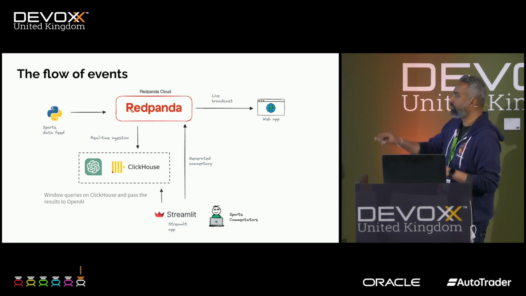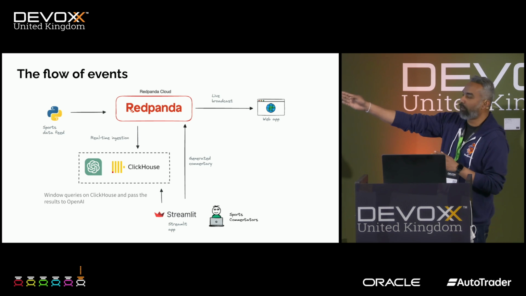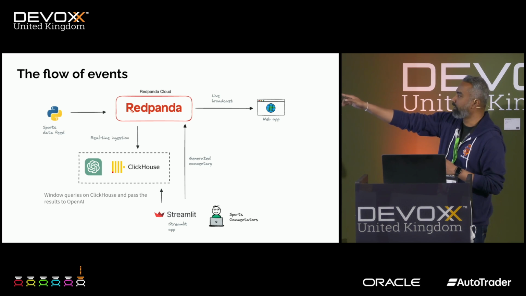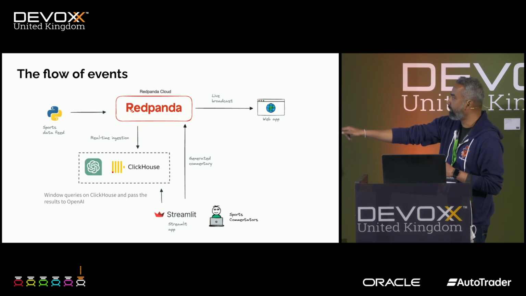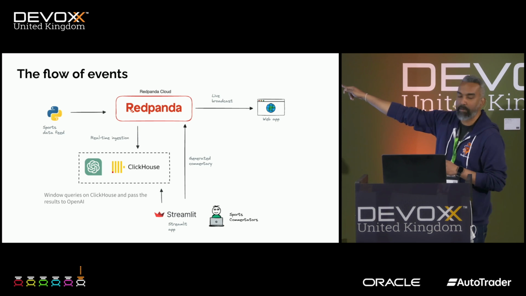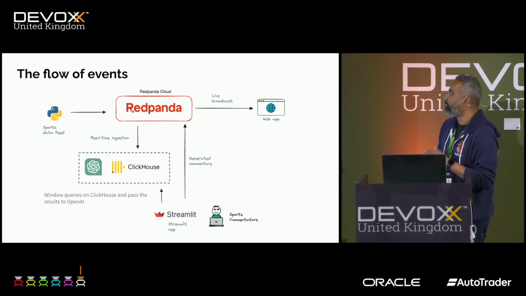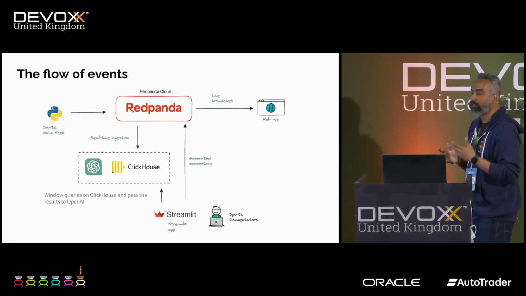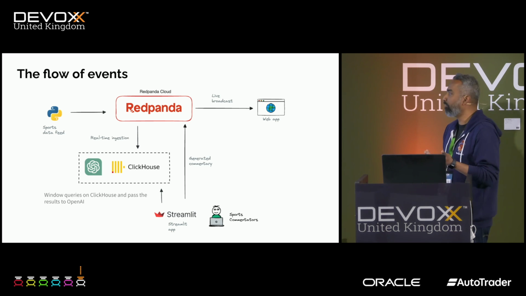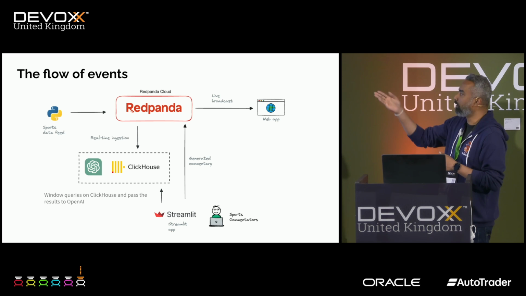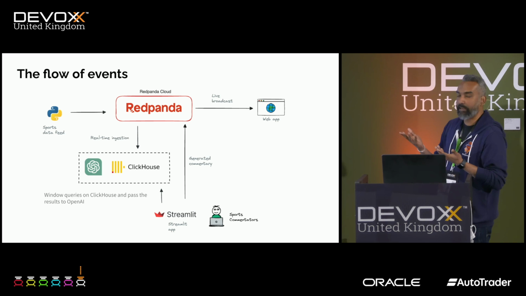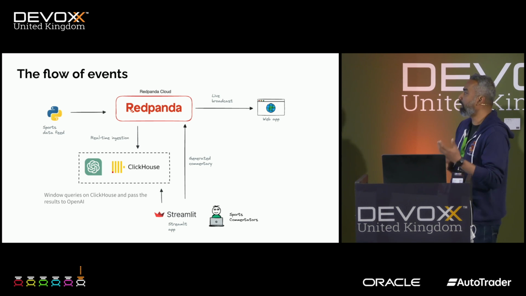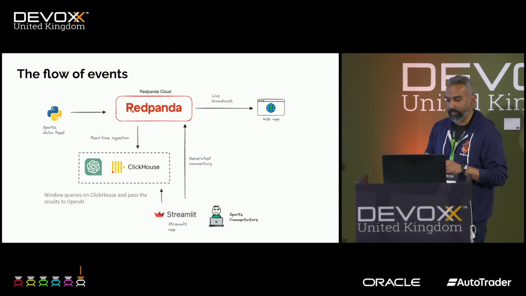in the system. So everything starts from the far left side. We have a Python script, and then it gets to Redpanda and ends up in the web app you see here. There are a couple of technological components you may or may not have heard of before, particularly Redpanda, ClickHouse, OpenAI you might have heard of already, and Streamlit. So let me give you an introduction to each component before we jump into the implementation.